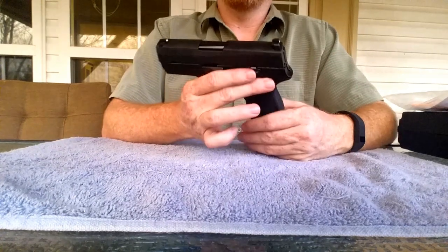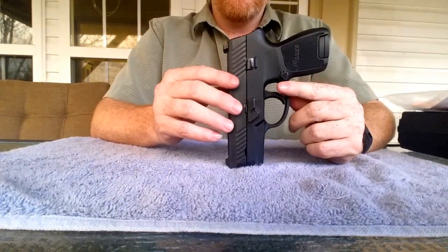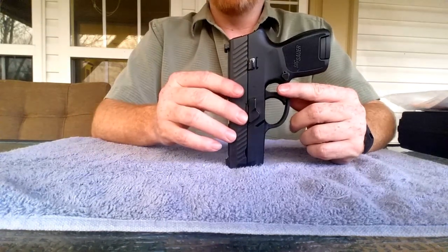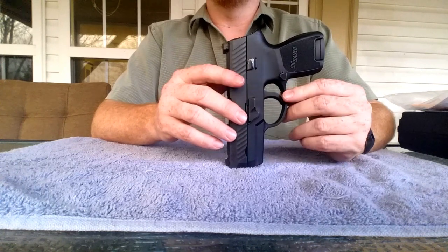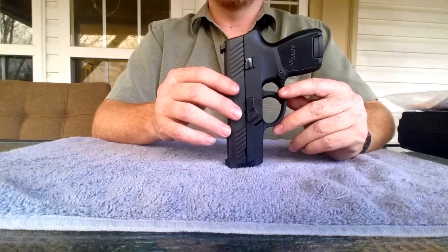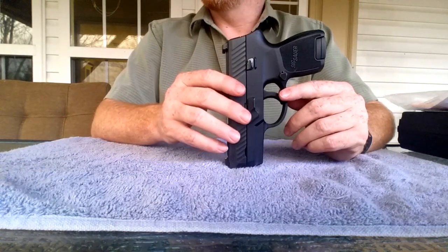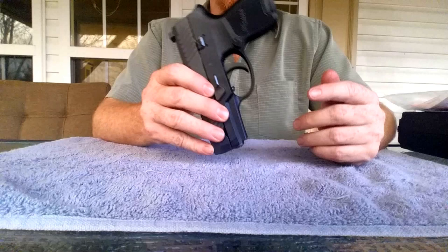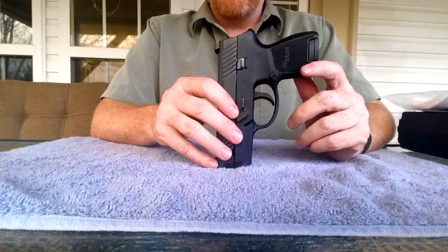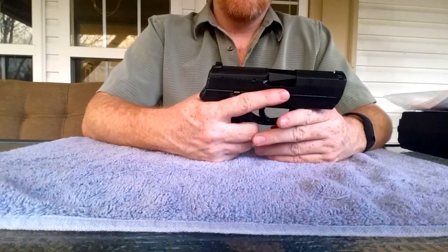If you like the baby Glock size, if you're in an area where you can carry a weapon of this size, then you'll be perfectly happy. I live in a very liberal area, so for me deep concealment is more of a premium than capacity. And if it's going to be a gun I keep in the truck or in the house, it can be larger than this. So I'm just going to pick up something that more matches my needs, but you may find that this is perfect for yours.